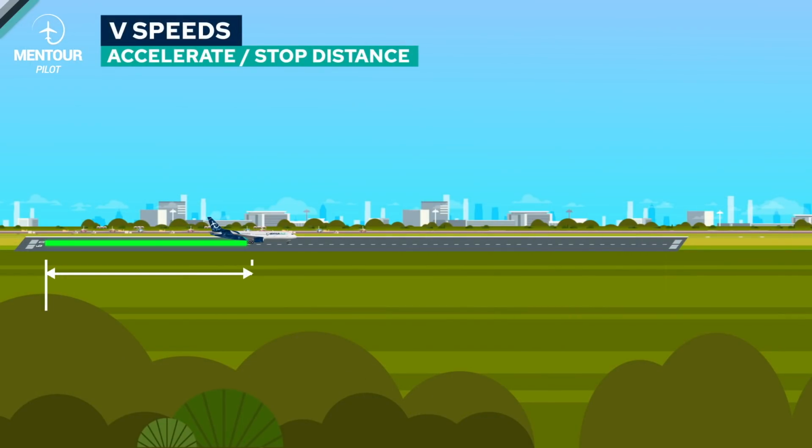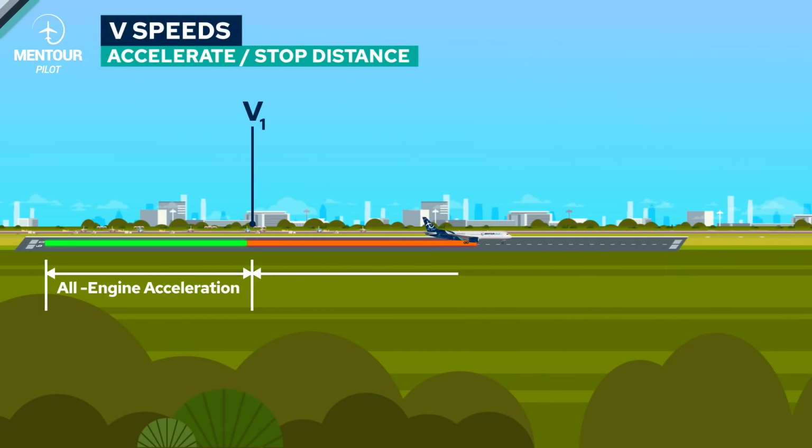The second thing we have to ask ourselves is, what if something happens, specifically an engine failure? And the reason we're looking at engine failures is because it will have a huge impact on the overall performance of the aircraft. So there are two different things that can happen if we have an engine failure. Either we can decide at a specific speed to reject the takeoff because of the engine failure, but then we need to put the brakes on, we need to get the aircraft to stop within the available runway distance.